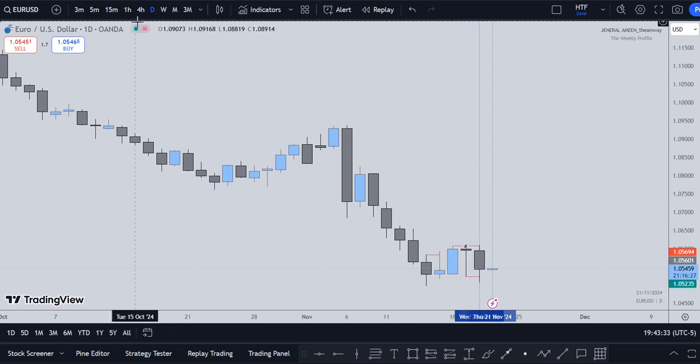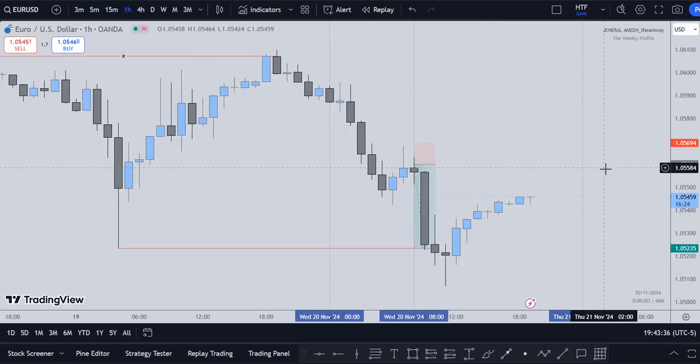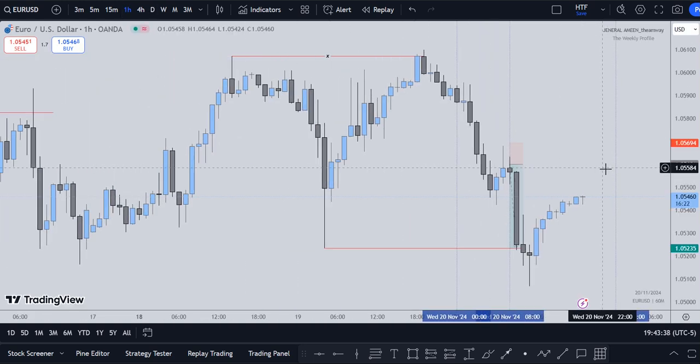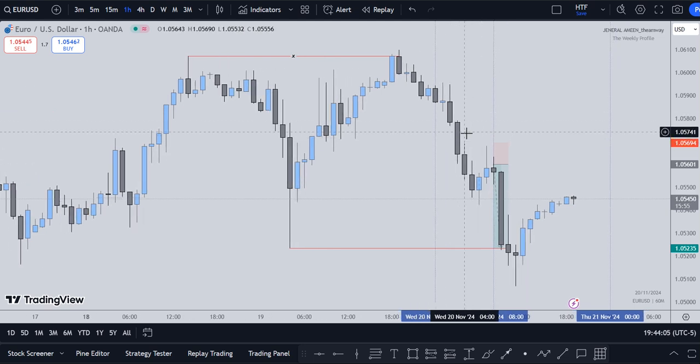Right. So on the H1, what I was actually expecting was to see how the daily candle was going to unfold, right? So London gave us an extended low. So I was expecting a pullback into the space here during the New York session so that I could look for my setup within that area. This is a fair value gap, ICT fair value gap, right?